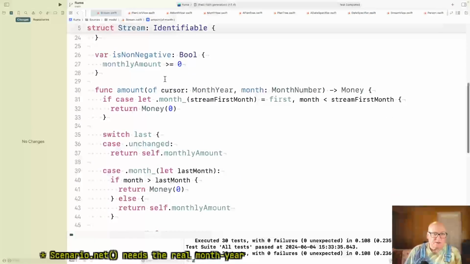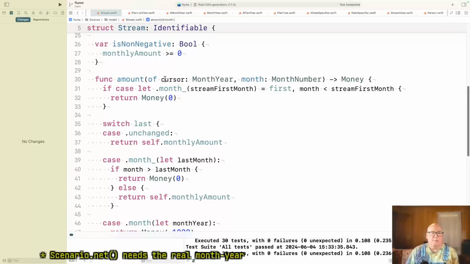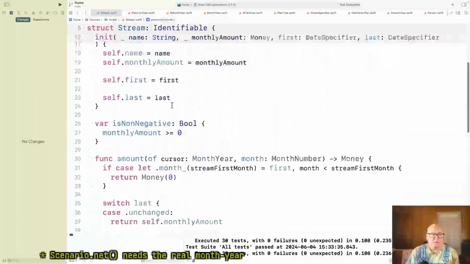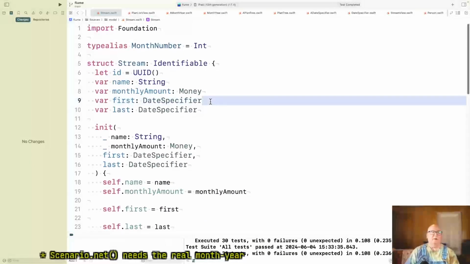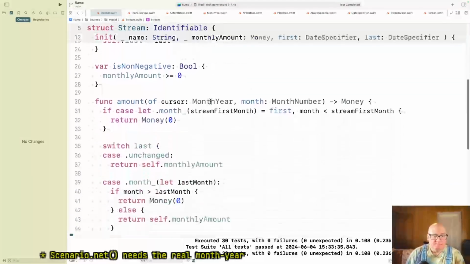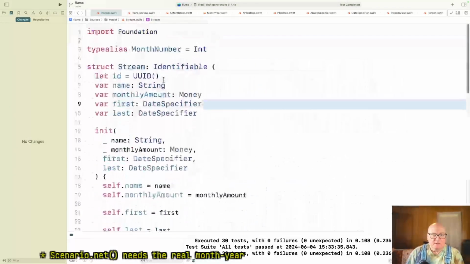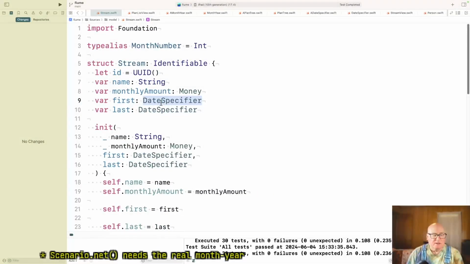But it would be nice if Stream could take the thing is, Stream knows things in terms of month numbers. This first and last.